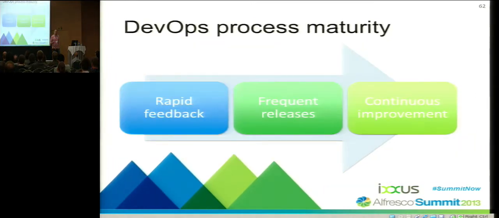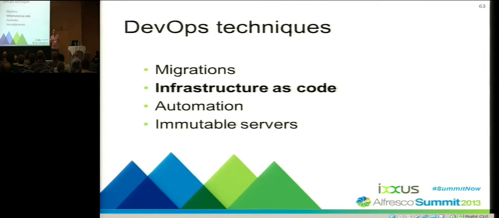And in terms of process, the steps that we typically see are moving towards that rapid feedback, and that's something that's key in agile development, but then moving to more frequent releases or even into potentially continuous delivery, but then not resting on your laurels and improving all the time and not keeping your game static.